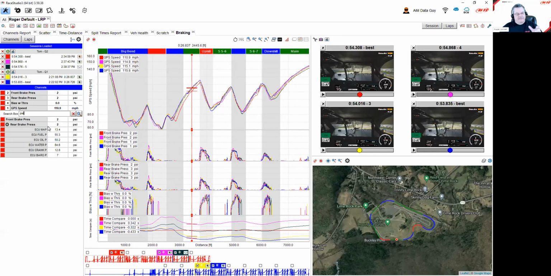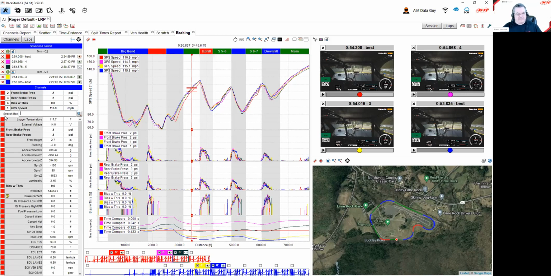So use this search bar and find value in jumping in and finding your channels again, with ECUs and PDMs and all the stuff that we have nowadays where we're getting more and more channels of data. This is becoming a very, very powerful tool. Make sure you use that. In days gone by, when we had 10 or 15 channels, maybe we didn't use the search bar as much, but it's an important thing at this point.